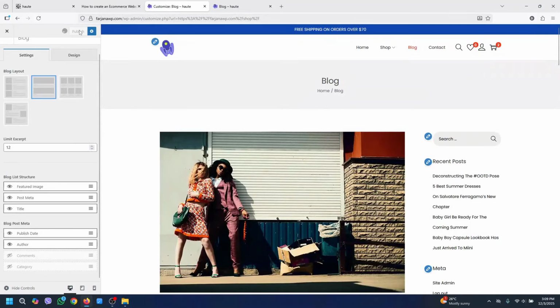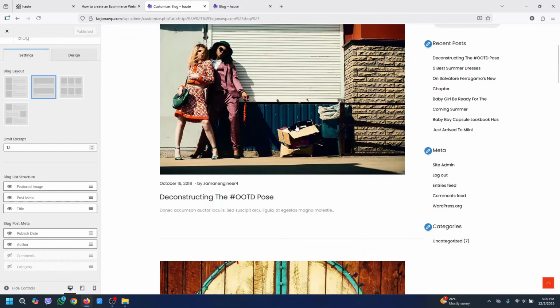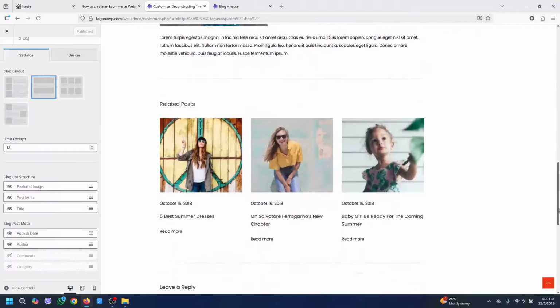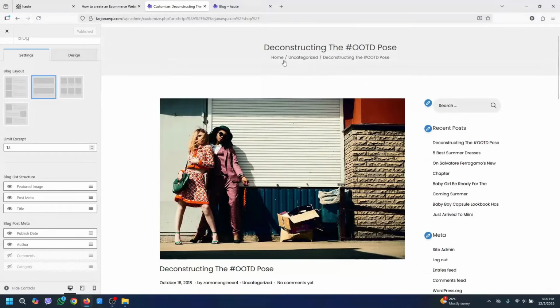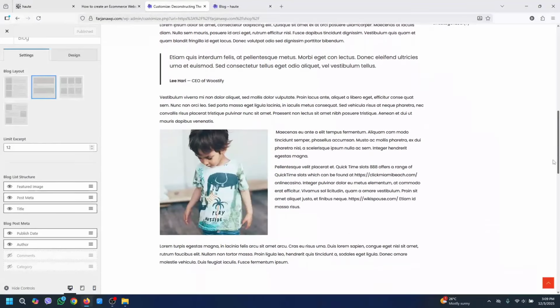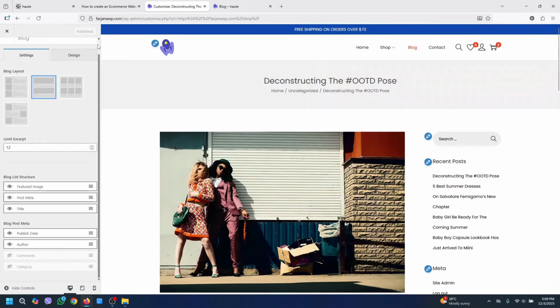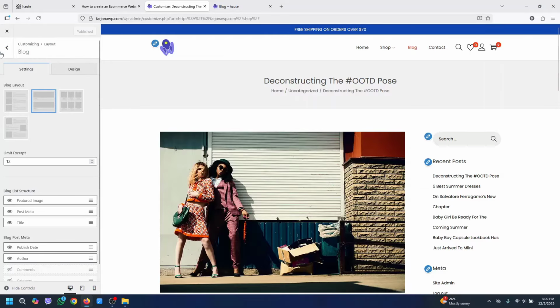Going to save it. And now if I go to any of the details blog pages, the same thing is showing here, the sidebar, the image, content area.